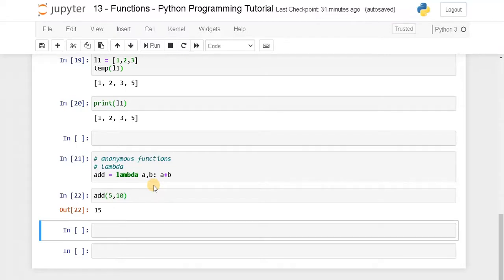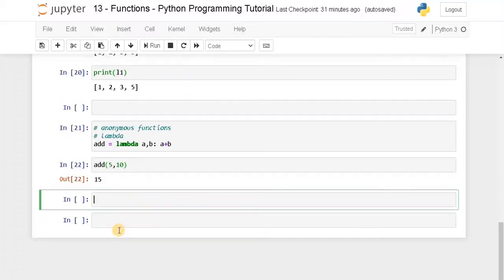Now let's use the lambda function to square the variables in a list. So I'll use this L1 list. Now print list of map, and I'm going to define the function here, lambda x colon x square 2. So this is the function, and I'm going to pass a list.